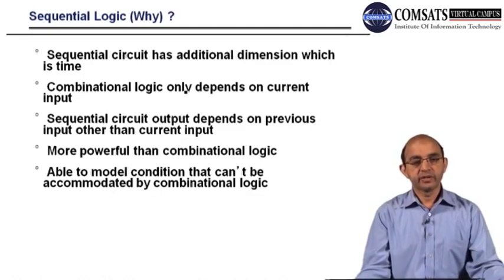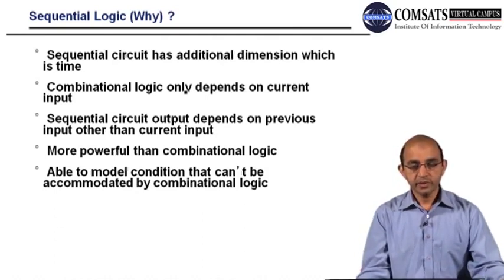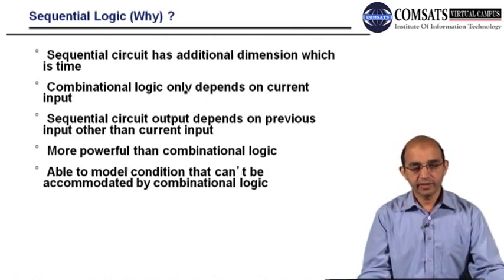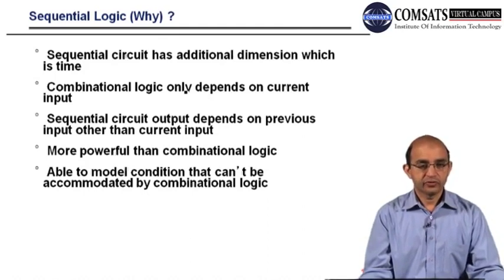So we started from the point of why we need sequential logic, because we have this combinational logic. The problem is that within the combinational logic there's no storage element and no timing is involved. So if we want to store the result, there's no place, no option, no dimension where we can have the previous state of the circuit stored.